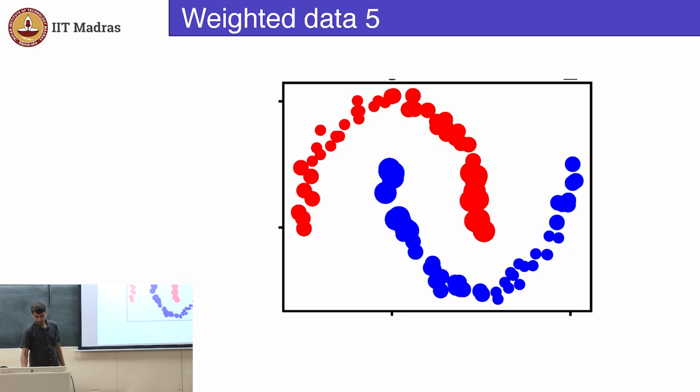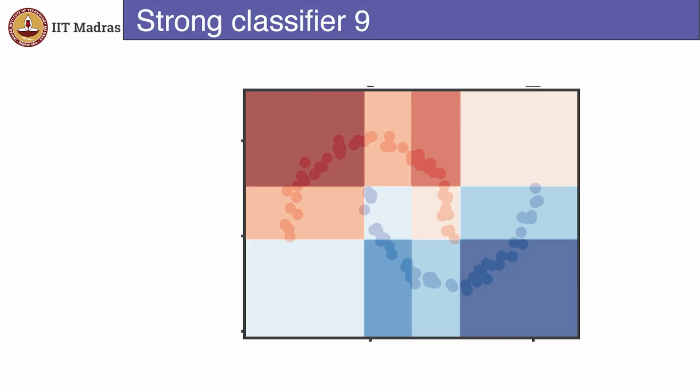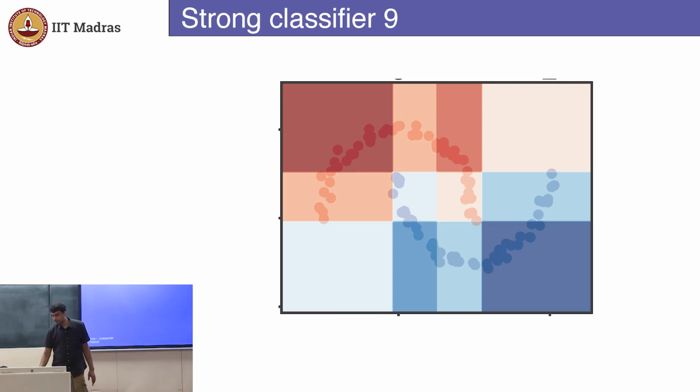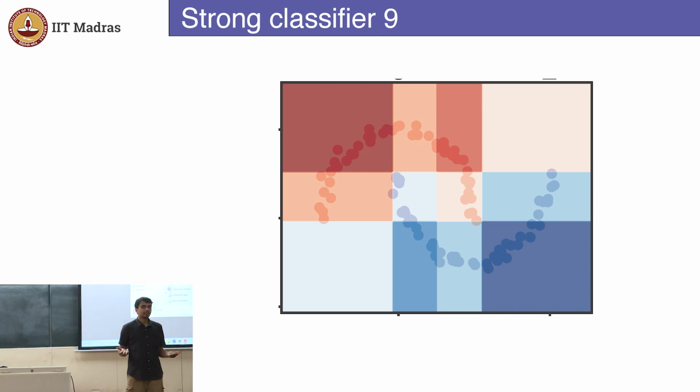Let's do that. This is your weighted data 5, and you can keep on repeating. If you can, try both and take the best out of the two, right? That's really the message that you will get from machine learning. If you are not sure, try both and choose the best. That advice is going to stay with you throughout, right? In a lot of situations, you're not going to get concrete answers because there are no universal answers. The answer depends on the situation. Try both and take the best.